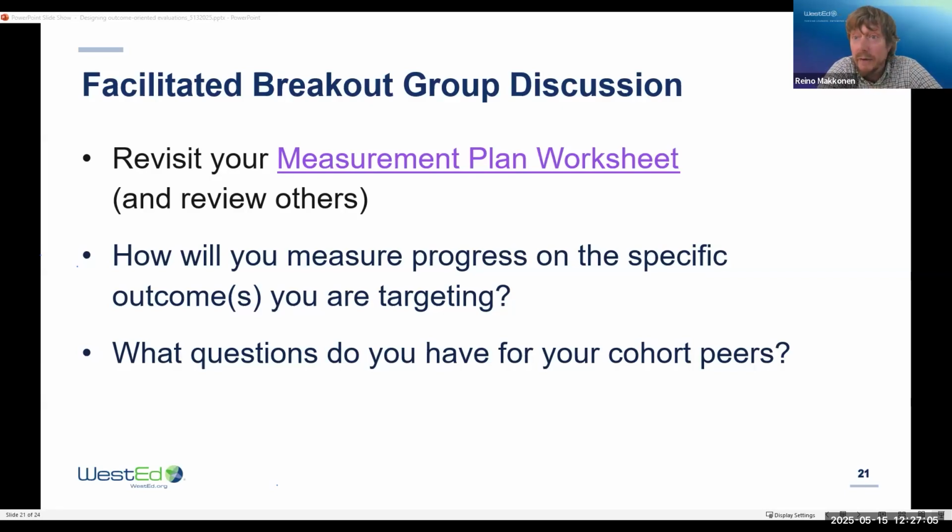And then you will have a group of peers in the group, and I think the facilitator will be there. If you have questions, we can make it a peer-to-peer discussion to try and tackle some of these issues, because I think learning from one another is really valuable and will be worthwhile. So that's an overview of what we're going to do. We'll get into the small group and we'll see where we get, and we'll be able to share out on the time as far as answering questions, talking to peers, and doing some work planning on your measurement plans.